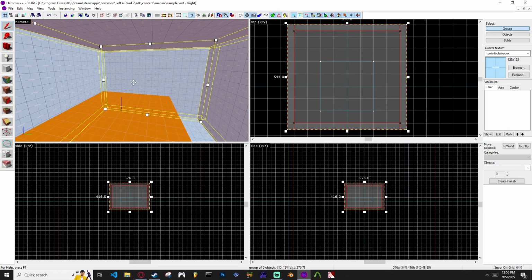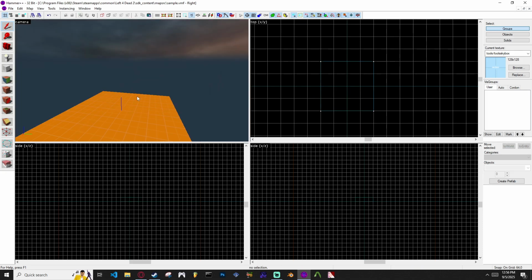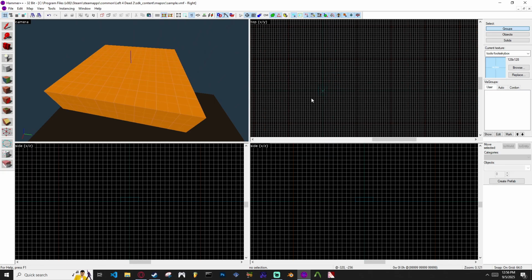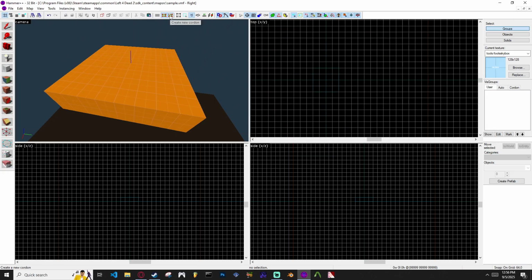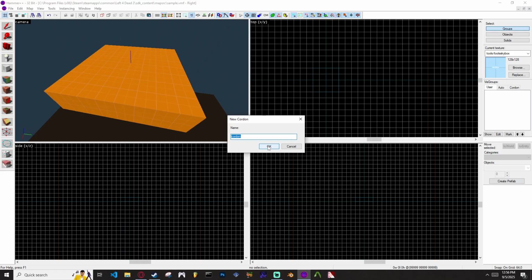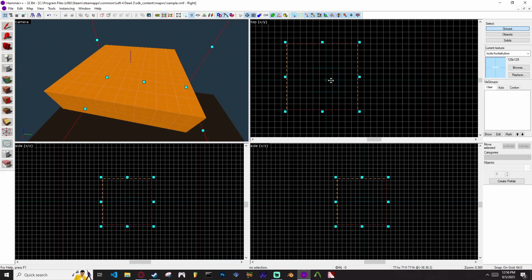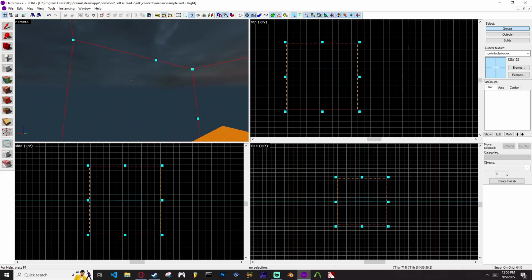Let me introduce you to a better approach that will optimize your map way more and give you way less headaches, and you will not have to deal with leaks for the most part. Delete that. Oh, sorry. Click the selection tool first, and then click edit cordon bounds. Now, create new cordon. Name doesn't matter. And you get this red box that appears. Literally all you have to do is drag it to where your map is, and that's it. Literally, that's all you have to do.